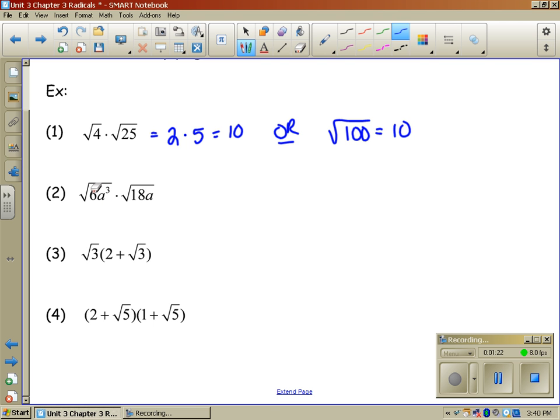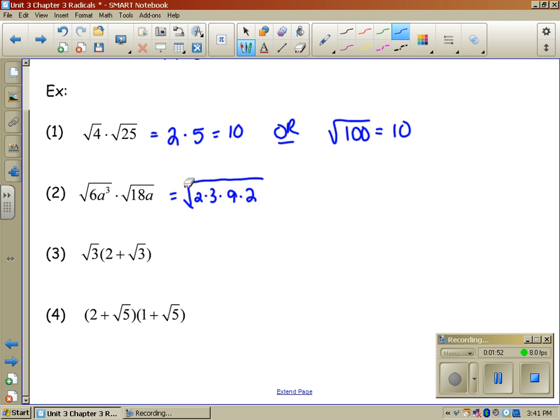You might want to simplify the radicals first, like the square root of 18 can be broken down. But if you look at this, you'll have an a that comes to the outside here, one that stays in. So in this case, it might be easier to multiply first and then simplify. Or if you don't want to multiply it out, like you don't want to multiply 6 times 18, because we're going to ultimately simplify, break them down. So 6 is 2 and 3. 18 is 9 and 2.